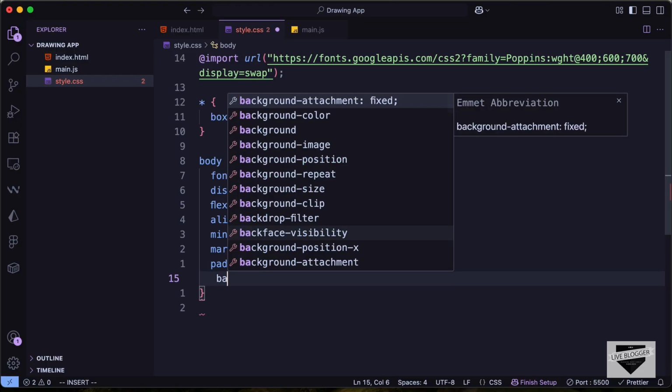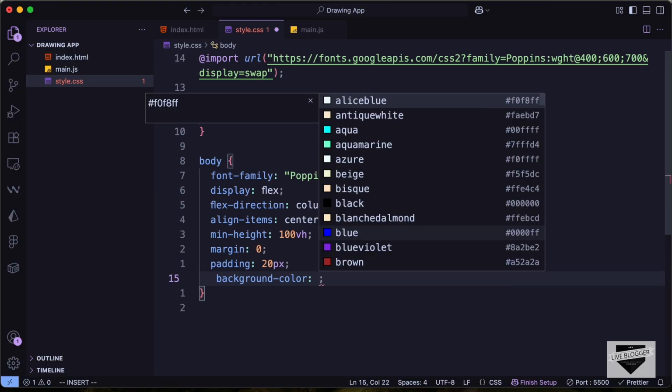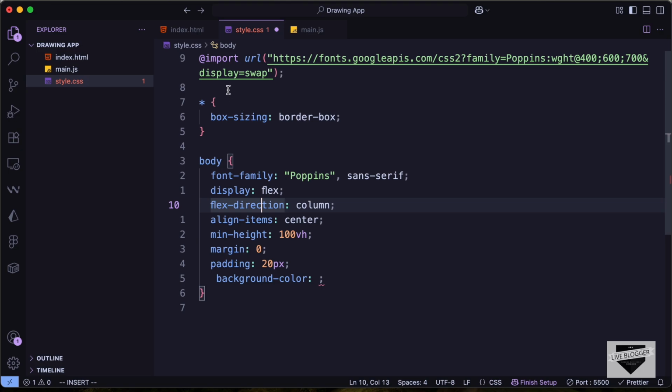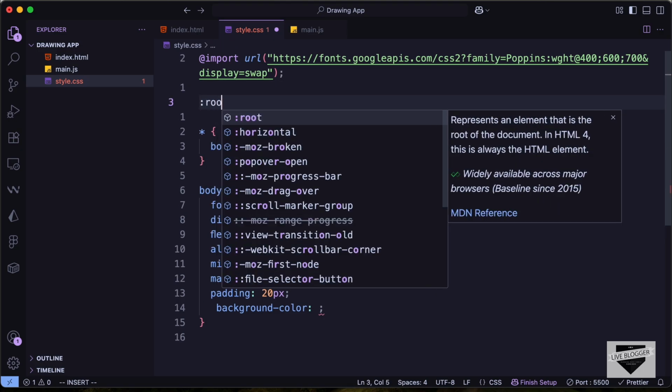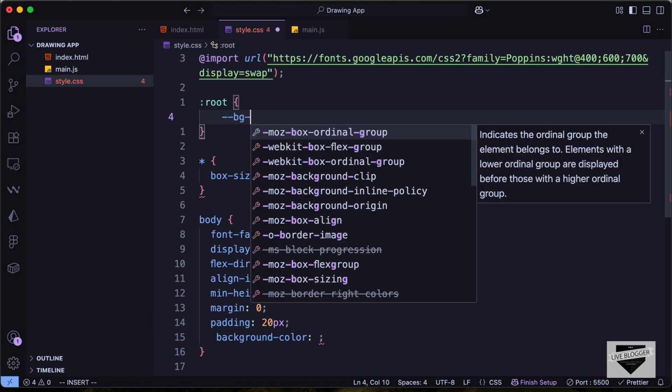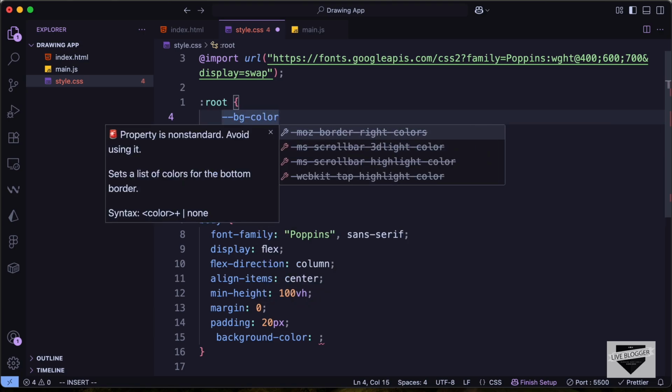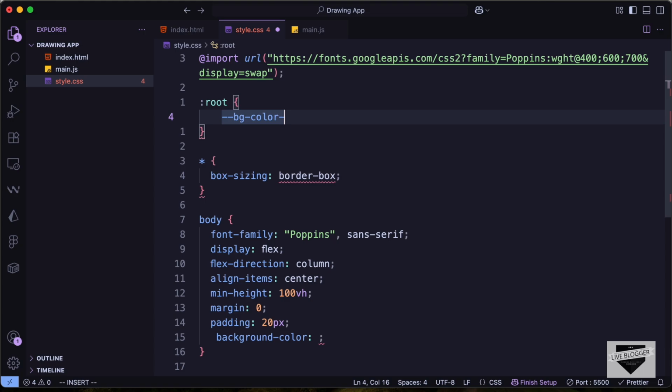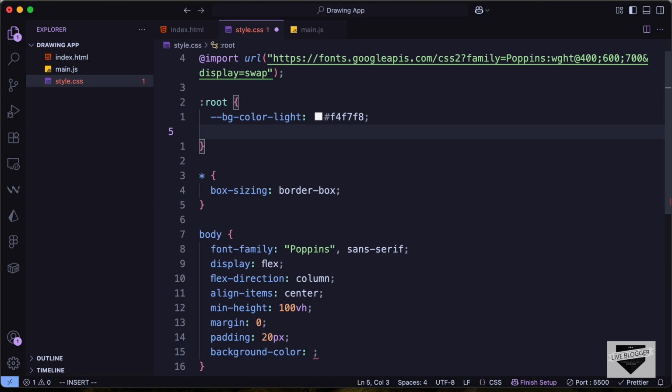Let's add a background color and for the background color we will create a variable. So here let's type :root and here we'll add the variables. So let's create a variable called bg-color and we're going to create two different versions of this for the light and the dark modes. So let's type bg-color-light. Let's set it to f4f7f8 and let's add a comment.